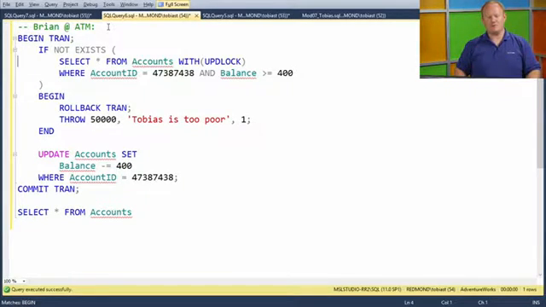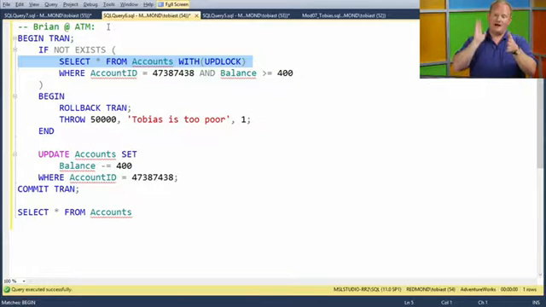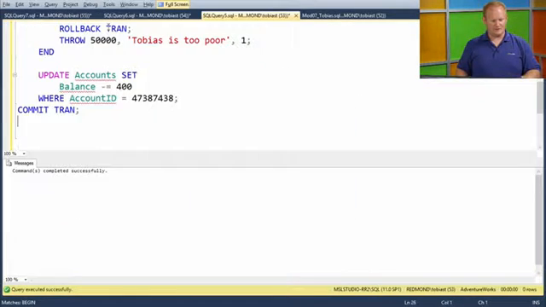And what this means is, while I have an update lock, no one else can take another update lock, but other people can read at the same time. So it improves concurrency. What it means is, I'm reading now, but I have an intent to update later. So as long as you're reading and not intending to update later, go ahead. If you're also intending to update later, then no, not good. So V3 of the software, let's look at what happens.